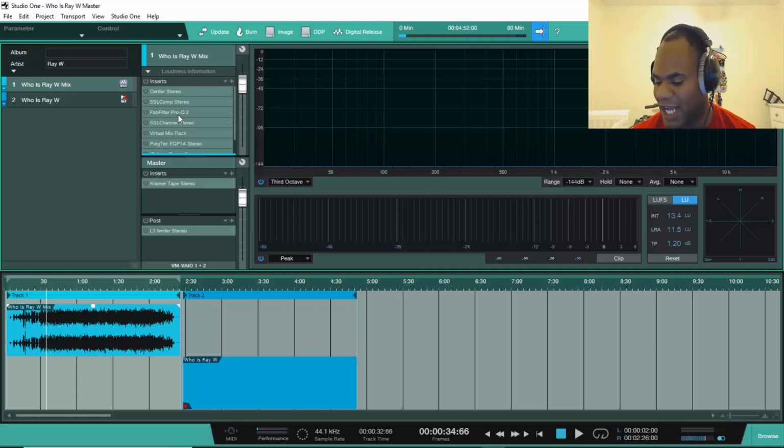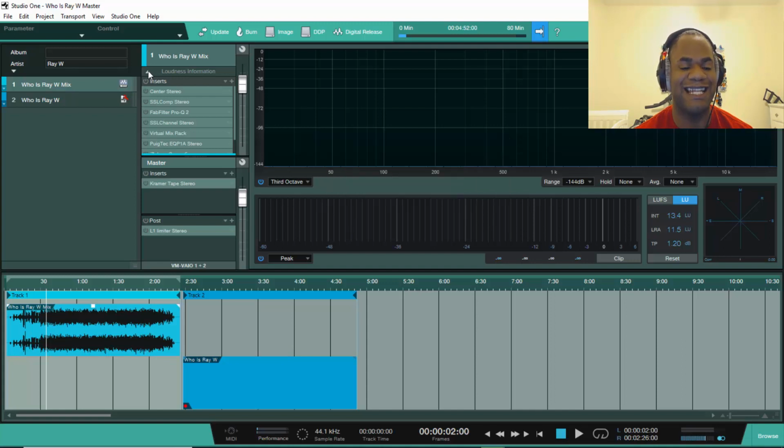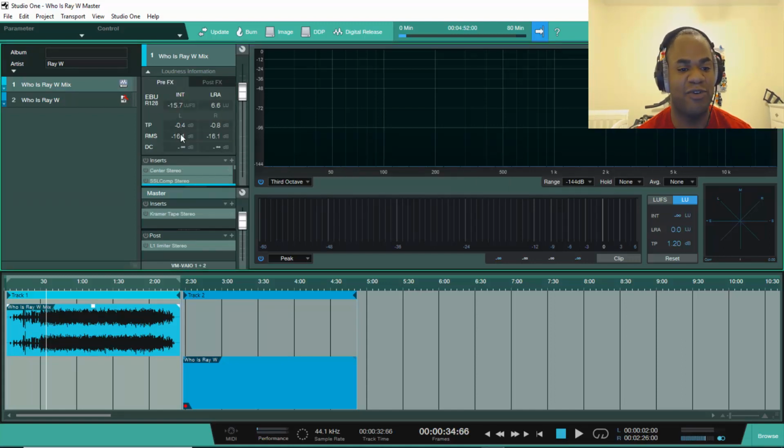I did a tutorial on how I mastered before, but it's been long overdue, so I'm doing this. I normally like to hit that and see the loudness information. It's going to give you the loudest point. I'm hitting just at the true peak, so I don't have that much to work with there, but that's okay. The RMS is at a good level on both the left and the right. That's good, that's going to give me some room to work with.